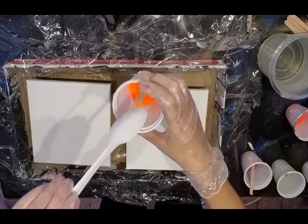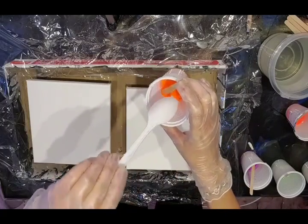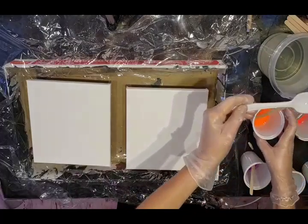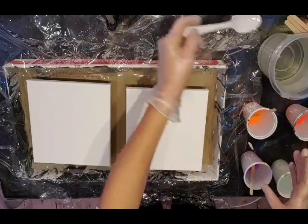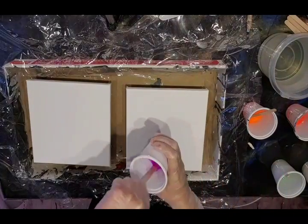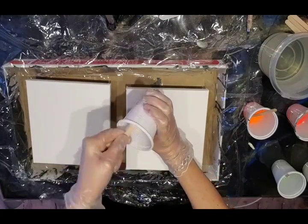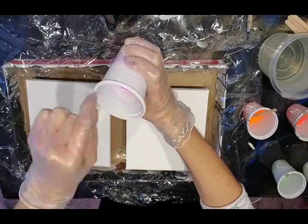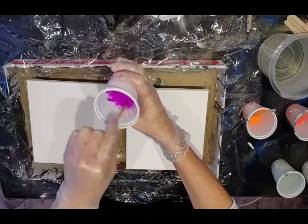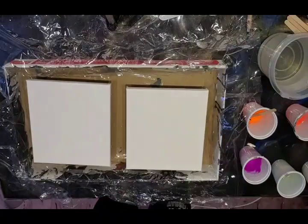So I've got about a 1 to 1 ratio of paint and this medium. I'm just gonna leave this here because I might need it again. I just want to see how I go with how it mixes to start with. Oh, it actually looks like it's thickening up the paint, which is quite interesting. Oh wow, that's thickened it up a lot, which just means I'm going to have to put extra water in there.